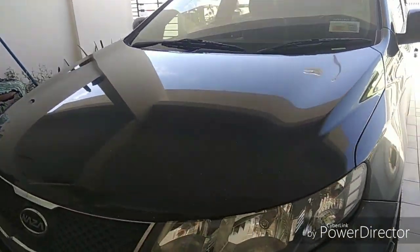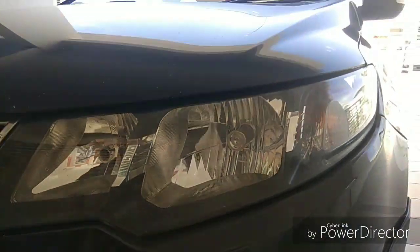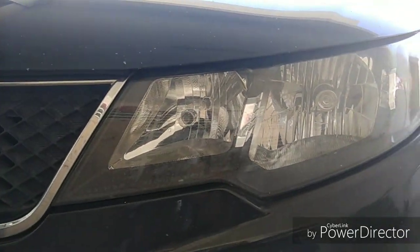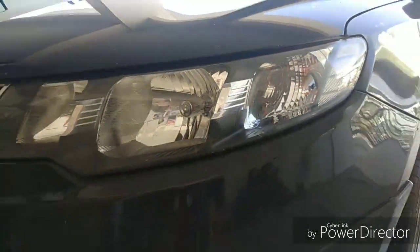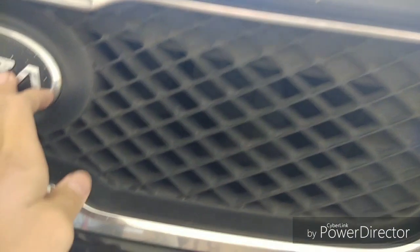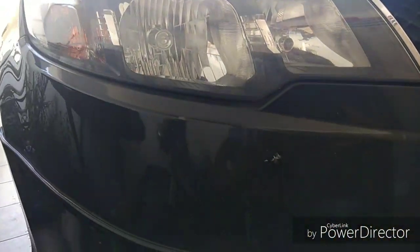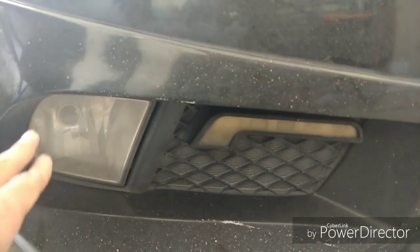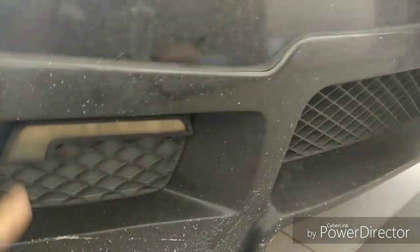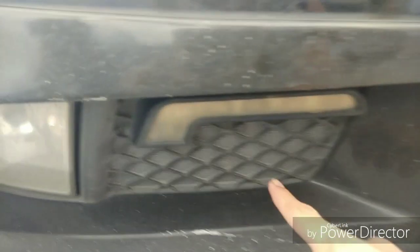Let's start with the front. Starting with the lights — these are halogen bulbs, very old school, but very cheap to maintain when they break. Here is the Nasa badge; because they rebadged it as the Kia Forte, they had to put the Nasa badge since at the time Kia never brought this car here. The car is now called the Kia Cerato after the name change. These are halogen bulbs, and there's also an LED light which I think is aftermarket. And we've got fake vents here.